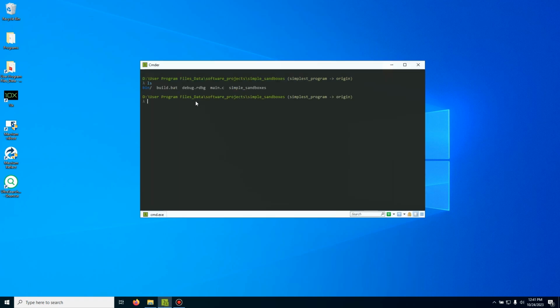If we look at the directory that I'm in, this project just has a simple build file that's going to run a simple C program that we have, and we have a debug file. This is actually used for RemedyBG. It just sets up a debugging environment for our main.c file, and we'll show that a little bit later when we set up the debugger with 10x. This is actually just a temporary file that 10x had put in there, so I'm just going to remove that real quick. Just ignore that for now.